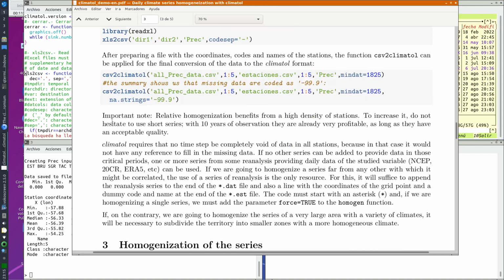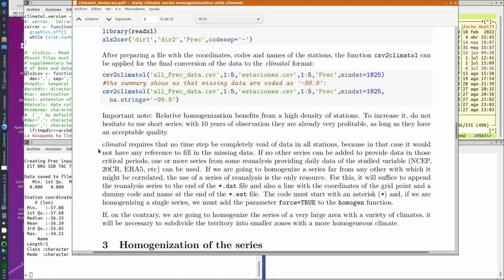An important note is that relative homogenization benefits from a high density of stations. To increase it, do not hesitate to use short series. With just 10 years of observation, they are already very profitable as long as they have an acceptable quality. Here for this example, I have accepted even a minimum of 5 years of data.